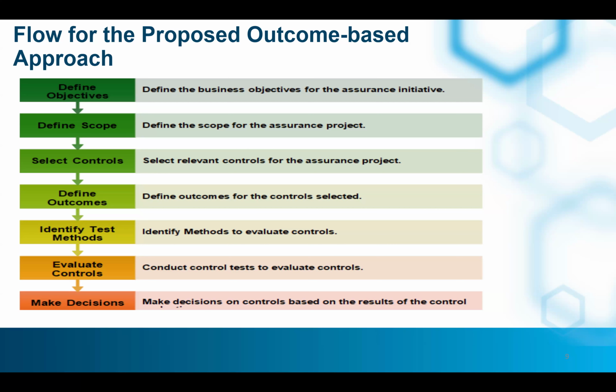Like, what level of assurance are we trying to gain, and that sort of sets the direction for the rest of the process, and this also serves as a decision point to determine if the outcome-based approach is even appropriate in that context. For example, there may be situations where a compliance-driven approach is more suited, like for example, if you have a product that's processing or storing credit card data, then you may be required to comply with PCI DSS. And if you're looking to make sure that your product or your service is compliant with that, then obviously a compliance-based approach that ticks all the boxes for PCI DSS is more suited than an outcome-based approach, right?